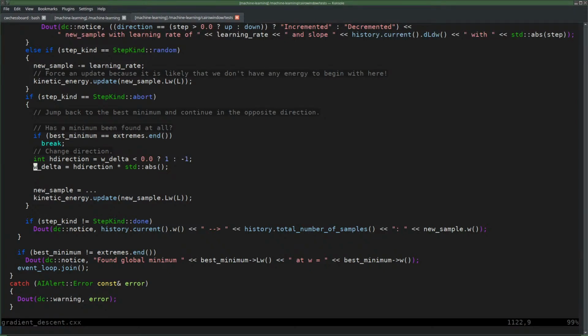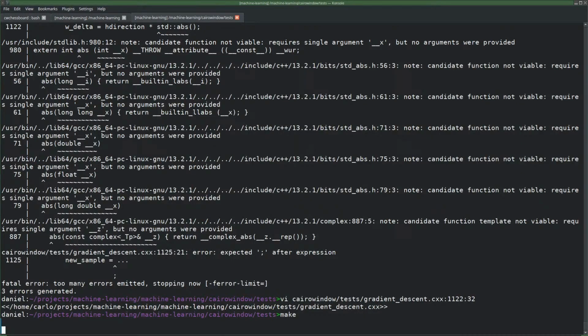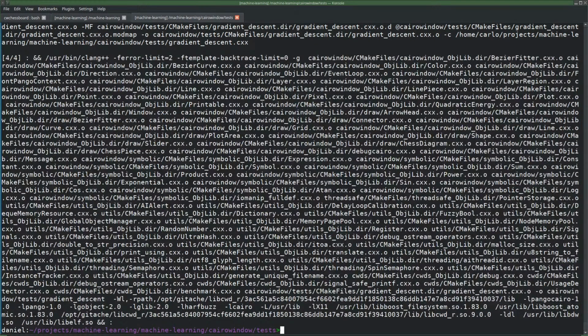Okay, yeah, let's just not do this because I want to see if it compiles. Well, it does.